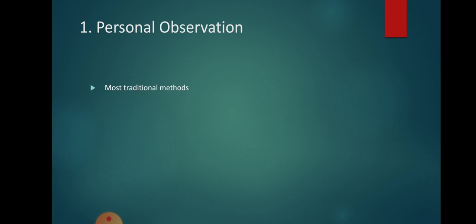It is the most traditional method, and here information is collected by observing the subordinates personally, through supervisors. The personal observation is done through the supervisors. Supervisors are appointed to look after the work of each and every individual subordinate, and the information collected by these supervisors will be first-hand information, that is true information. Whatever happens, it is as it is, the information will be collected by the supervisors.